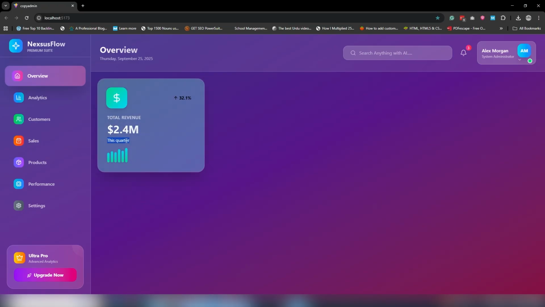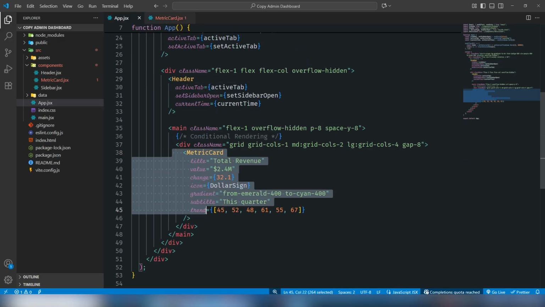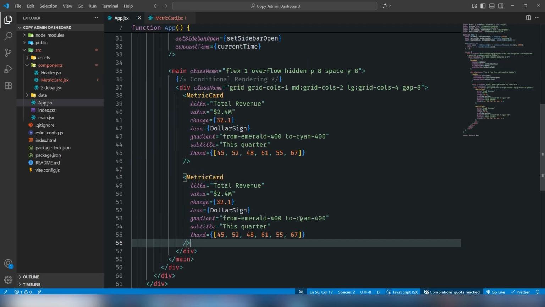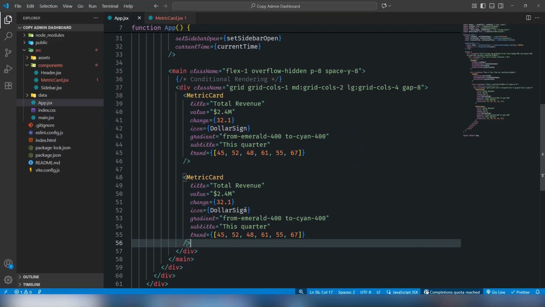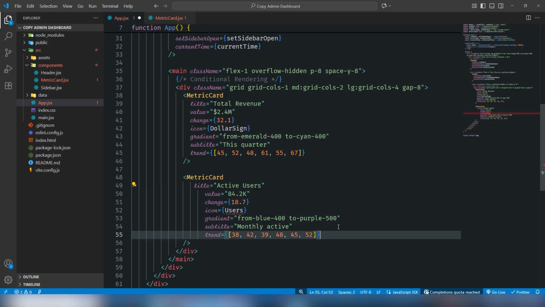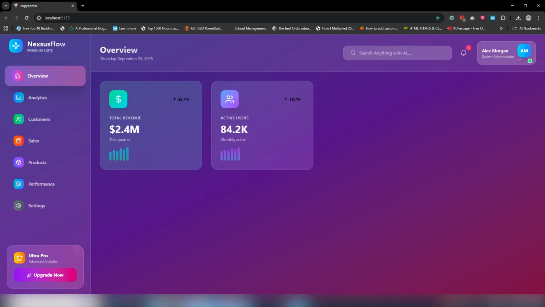Look at that, guys. So this is a card, this is coming from the props. So why have I designed this one? The reason for designing this one is I just get it and make another copy, save it. My second card is up here. Just change the props inside there. So I'm gonna get the props and paste in there like this. Just remove the users, import it, save it, and look at that.